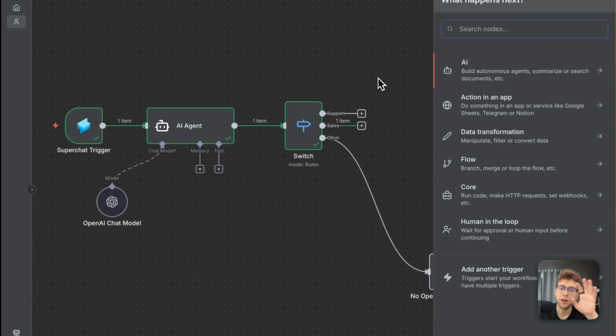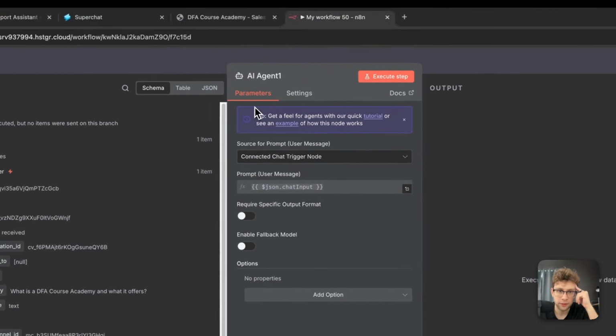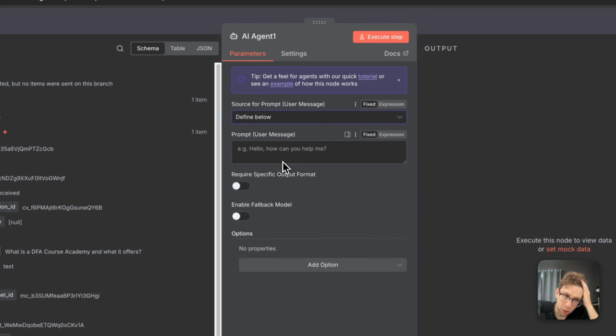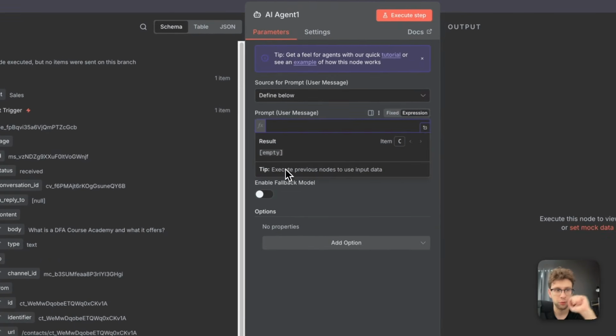And here we are going to create an agent that's going to operate on a vector store, so a Pinecone vector store. Simply speaking, we are going to upload a document to the agent, and it's going to base its answers on this document. So maybe you've got 100 pages of Q&A for the company, for customer support, or maybe you've got multiple documents. You will be able to do this. So let's pick an agent. The first thing for this agent, as usual, is going to be a user message. We define it below, of course, and it's going to be the message from our Telegram, aka Superchat, which handles everything.